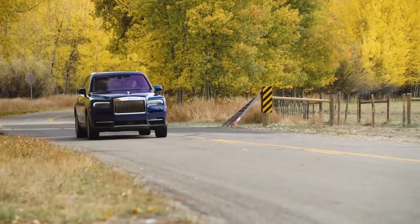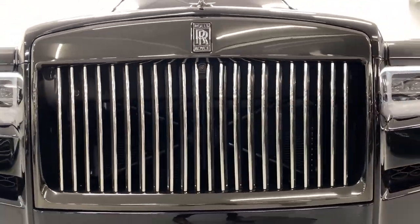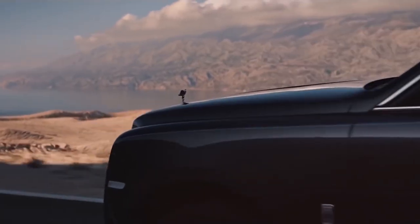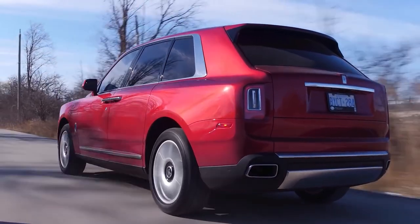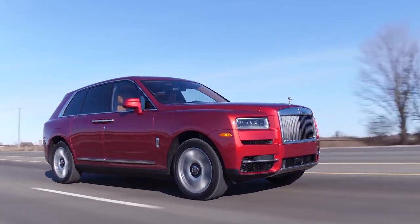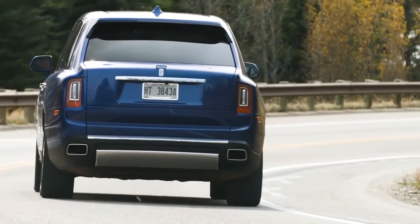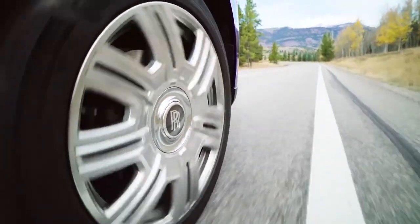It might ride higher than any of its predecessors, but it's still a Rolls through and through. Behind the brand's trademark Pantheon radiator grille sits a twin-turbocharged 6.75-litre V12 petrol engine that produces 563 brake horsepower and a 0-60 of 5 seconds. On paper, the Cullinan sounds like it should be a loud and brutish beast. However, thanks to its namesake, that is of course not the case. Everything about the Cullinan is centered around comfort and style. The electronic self-leveling air suspension proactively adjusts to acceleration, steering cues and the road ahead to give a magic carpet-like ride quality.